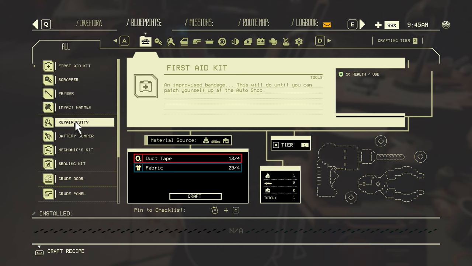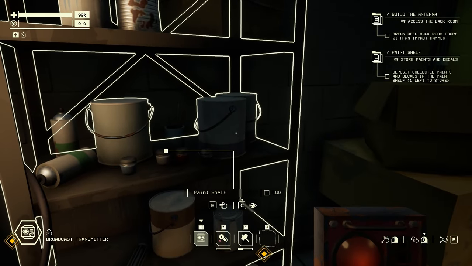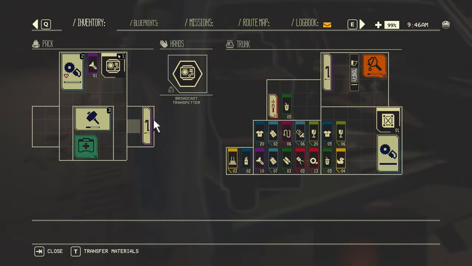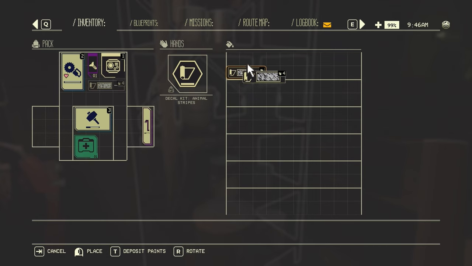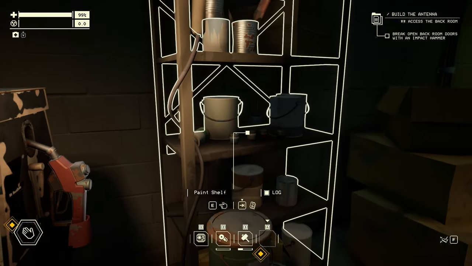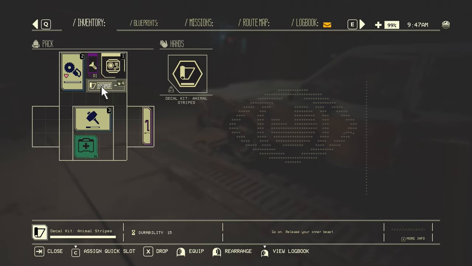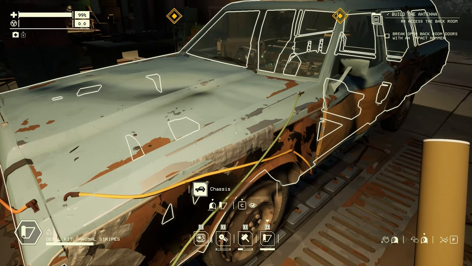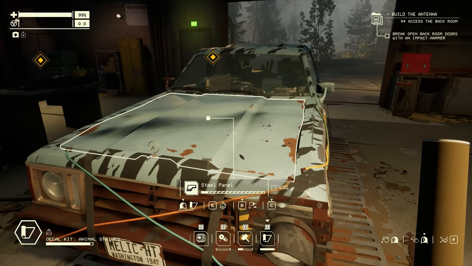Yeah, I'm just a little overwhelmed. What is all this? Build an antenna. Paint shelf. Wait, can I paint my car with the animal stripes? Did that paint it? Do I have to use it? Do I use it on everything? Wow. Do I have infinite of this?